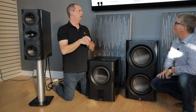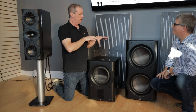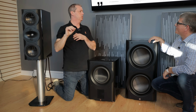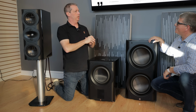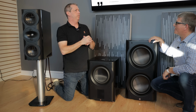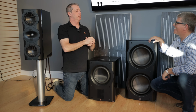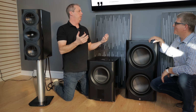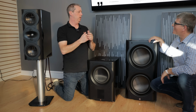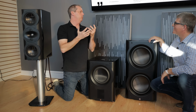AC line, we know AC line can vary from house to house, room to room, day to day, but even while you're listening, the subwoofer is watching the AC line, and it's monitoring that, and then it's adjusting the limiters. Why? Sound quality. If suddenly I don't have as much voltage on the AC line, the amp's going to clip sooner. So if the engineer tuned the limiters, he did all this work for 2-3 years to make it sound perfect, and then the AC line changes, all that work is thrown away. So you just adapt to it. You lower the limiter threshold, it still has the same sound quality, just not as much SPL. But the reverse is true. If there's more AC available, we'll increase it and we'll take advantage of that, and we'll use the power output.